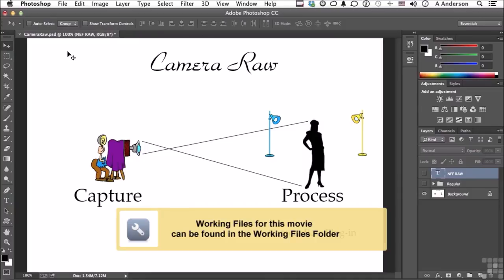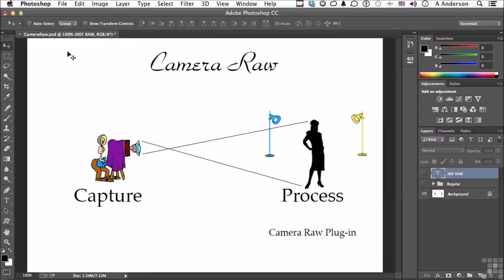Now this chapter is all about taking these really cool high-end kind of images with your digital camera. But before we get started with Camera Raw, let's talk a little bit about just what Camera Raw is. I mean, what's that mean? The RAW format is shot by the camera. It's not produced in Photoshop or produced by the ACR plugin. It's produced by the camera.